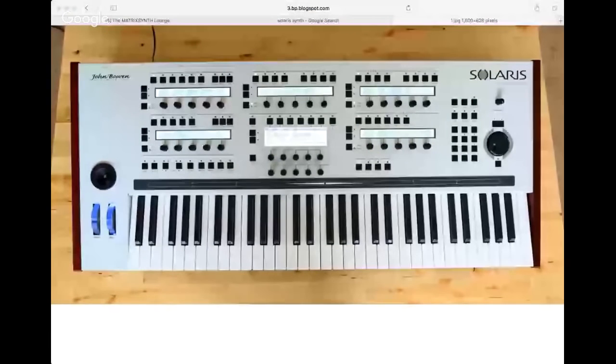So you have to figure out special ways. And what I wanted to do with this Solaris is to make it flexible enough that we didn't have to do any special codes to get to stuff. So that's why there's endless encoders, and that's why the structure is set up so we can add things to it and not have to relabel anything, because the basic labels are there, but the knobs are soft labeled, so they can change.